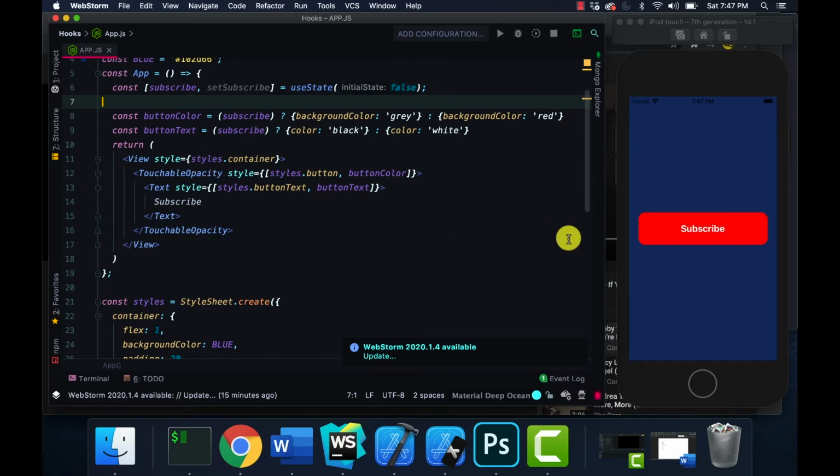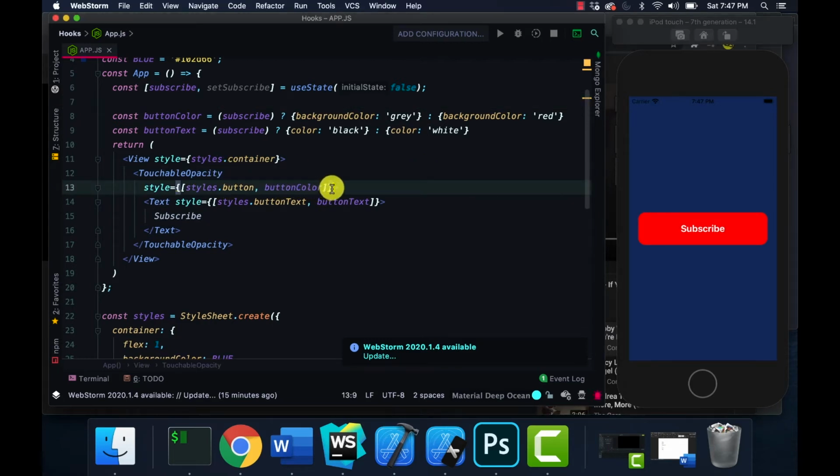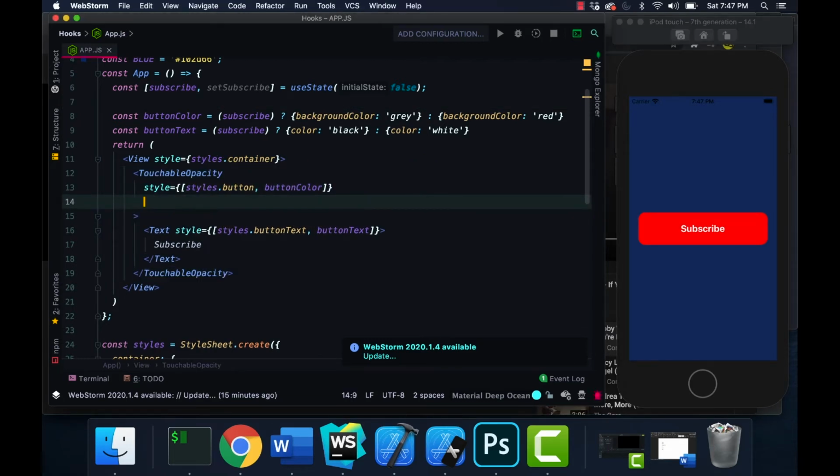Cool. Now we click this button, it doesn't change, right? That's what we expect to happen. We haven't set any kind of functionality for that to update the state. So what I'm going to do is add the onPress prop, and I'm going to reference our setSubscribe function.